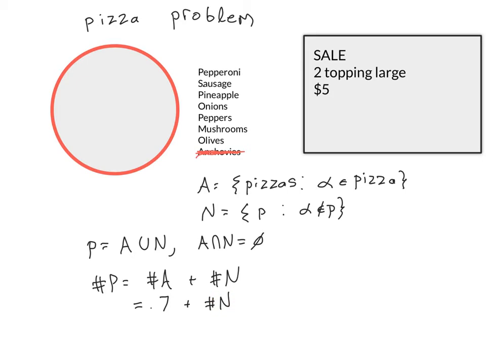And as we will see soon, that is an example of something called a binomial coefficient, which will be introduced later in this lecture, but you can actually solve this problem the rest of the way. 7 choose 2 is the number of ways to pick 2 things out of an unordered collection of 7 things. And so there actually is a way to solve this problem the rest of the way.